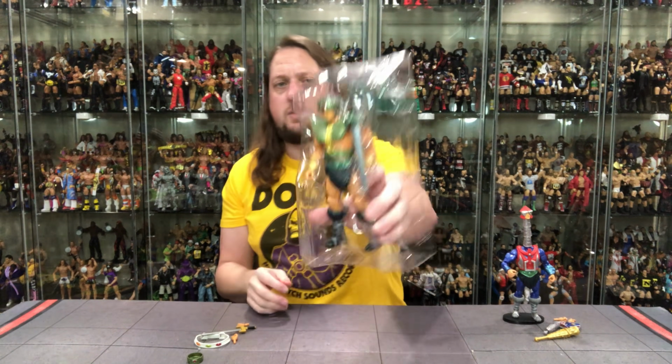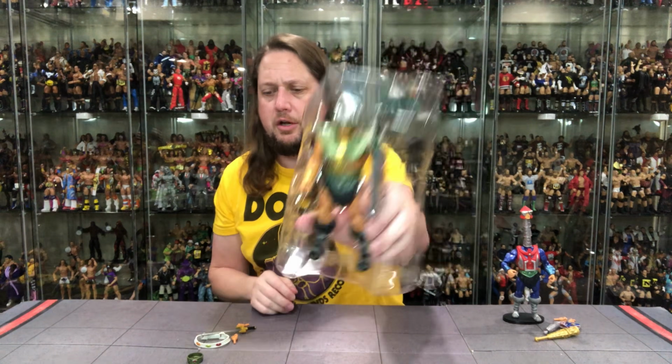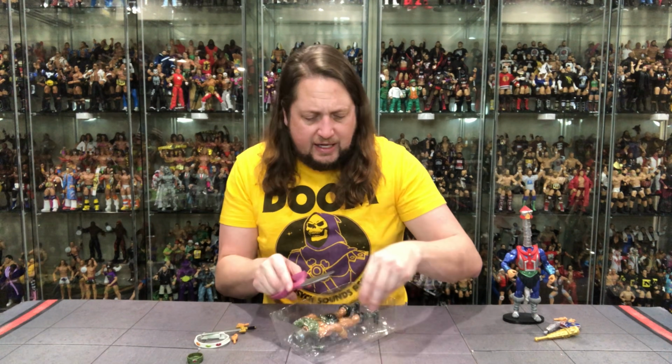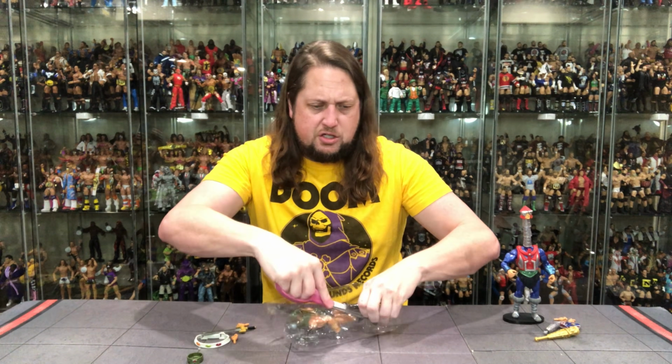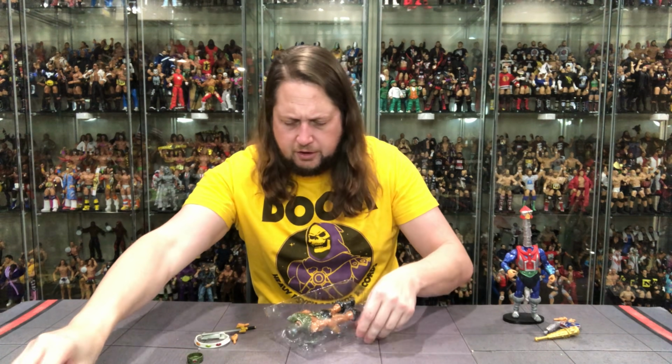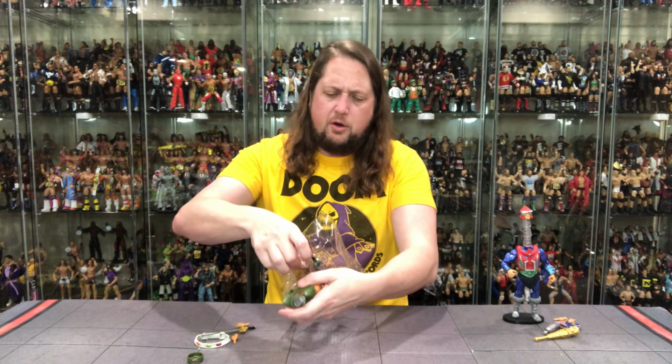And then we do get this. We get Tri-Klops locked in there. Looking real good, though. Looking real good. Looking like he's up to no good. Up to no good like a young Rancid. Oh, shout out to Rancid. Shout out to Lars, another action figure guy out there. Looking good, but Tri-Klops truly up to no good.